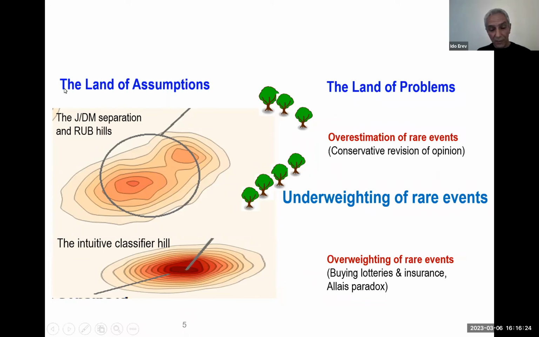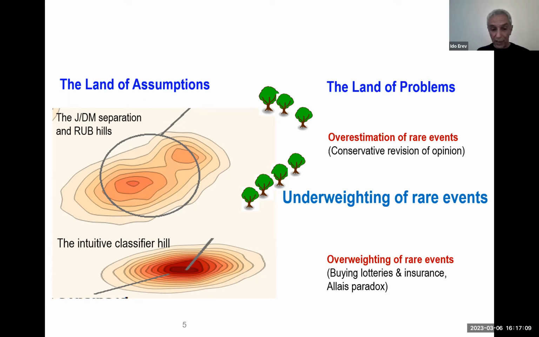So what we suggest is that maybe we should move away from this hill and try to find better hills in the land of working assumptions, to be able to understand the underlying decision processes better. In my paper with Eli that I'm presenting today, I suggest that there is one hill that can provide better insight, and this hill becomes clear nowadays thanks to the machine learning revolution.